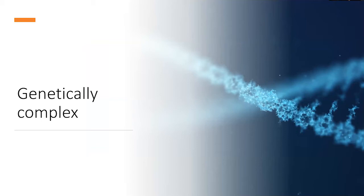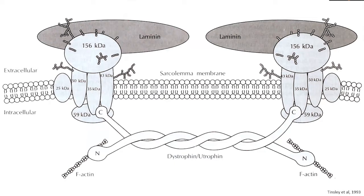As Brianna mentioned, muscular dystrophies and motor neuron disease are a group of genetically complex disorders. I really like this slide pulled from a paper published by Kate Davies in 1993. It wasn't that long ago when all we knew about dystrophin was that it was connected to several other proteins on the membranes of our muscle cells — that's how you control muscle contraction. The mutations that caused Duchenne muscular dystrophy were not identified until the 1980s, and this is one of the earliest diagrams showing our understanding of the various proteins involved in muscular dystrophy.